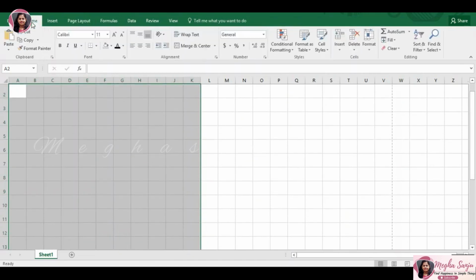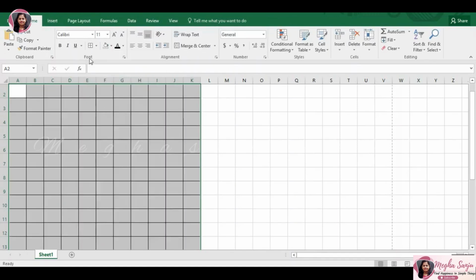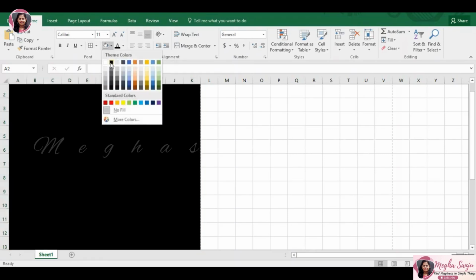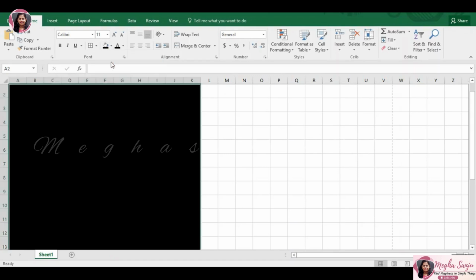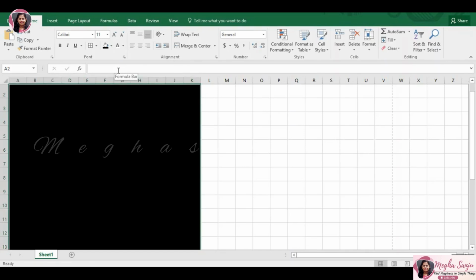We want to go back to the Home tab. Here, the first thing I want to do is create my borders, so I'm going to choose all borders. Then I'm going to go to the fill, the little paint can. That's your fill color. In this case, I'm going to choose black, just because that's the color of our borders, and that way we won't really see them. The next thing I want to do is scroll right one more time to that big A, and that's your font color. I want to choose white for this, so I can see what I'm typing.